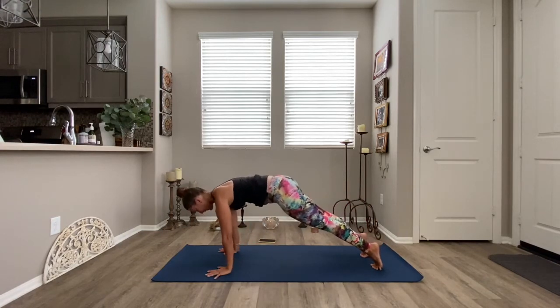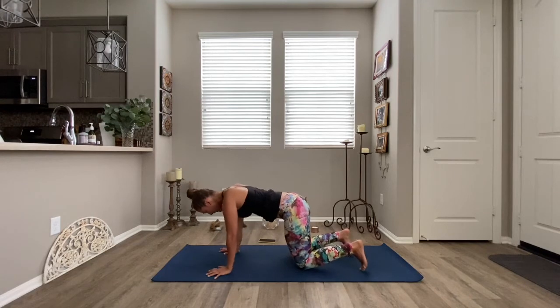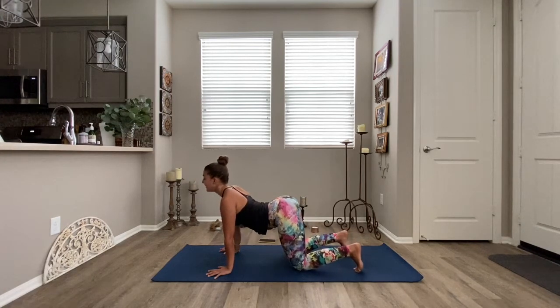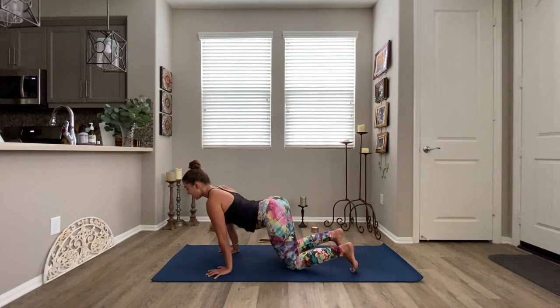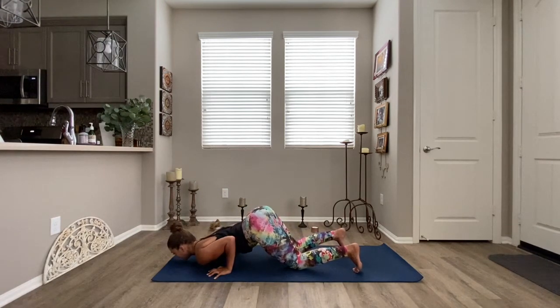Inhale, forward plank pose. Exhale, knees to ground, tabletop. Inhale, smile through your spine, heart forward, belly down, hips up. Tuck your toes. On an exhale, move your shoulders beyond your wrists. Bend your elbows, bring your heart and your chin down, booty stays lifted.